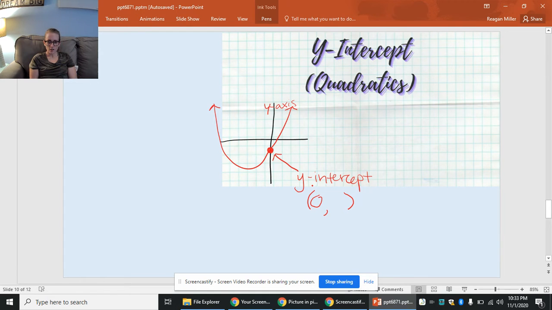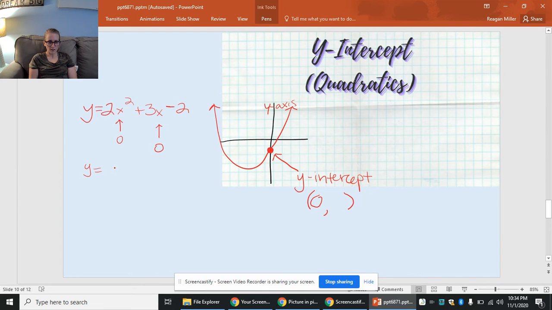So for your y-intercept, there's a few different ways you could find it. You could obviously type it into Desmos and graph it and find it that way. Or if you are given an equation, so I'm just going to make one up here, minus 2. If you're given an equation, the way that we've kind of suggested that you do it in class is, well, we know we have a 0 here for x, so I could plug a 0 in all these places that I have an x.